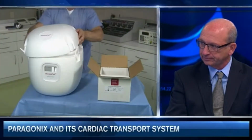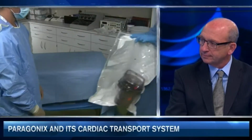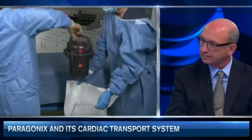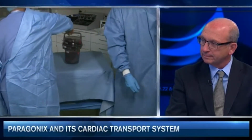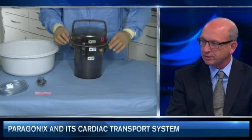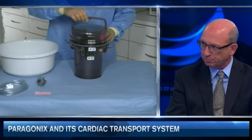device. It strikes me that if, as you talk about that and how much better the heart will perform, any organ will perform using the SherpaPak, why didn't someone think of this sooner? Because ice is a pretty basic concept of, okay, we'll throw ice in a bucket, we'll put it in there, and we'll get it out the door. So there are several examples in medical device technology where the non-obvious solution ends up being obvious. And the objective is, how can we improve the quality of the donated organ? It's such a precious resource.